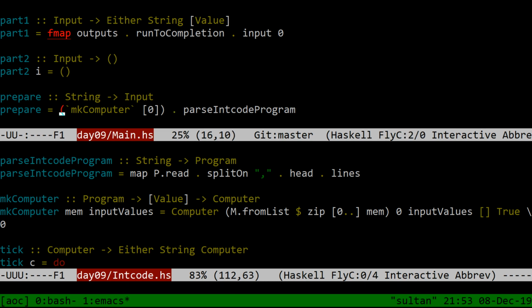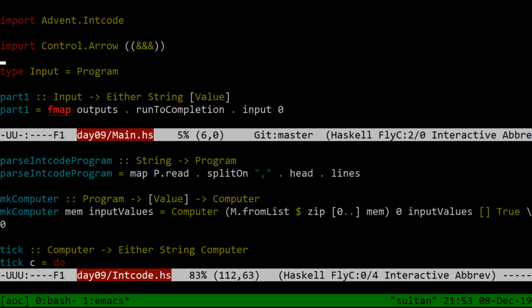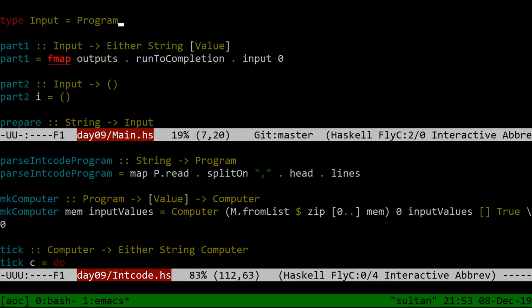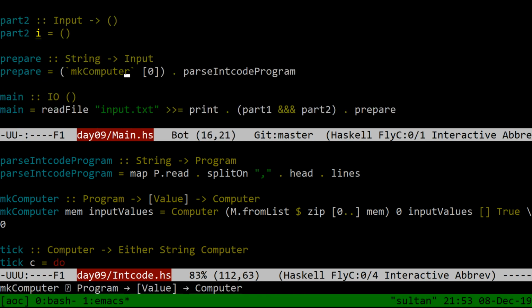I'm still getting everything wrong. I wrote that my input is a program, but I wanted it to be a computer. Okay, there we go. All right.